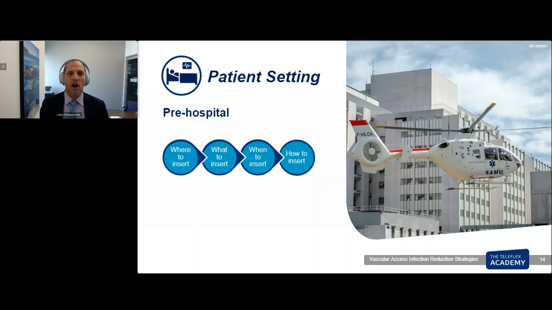IO is another fantastic option for the pre-hospital setting. It's quick, it's easy, and it's incredibly effective. And really the ultimate location to place that is in the proximal humerus. This allows rapid infusion and allows easy resuscitation. In the past, many people were placing IOs in the proximal tibia, but more and more studies and more experience has shown us that proximal humerus is the location to place an IO.